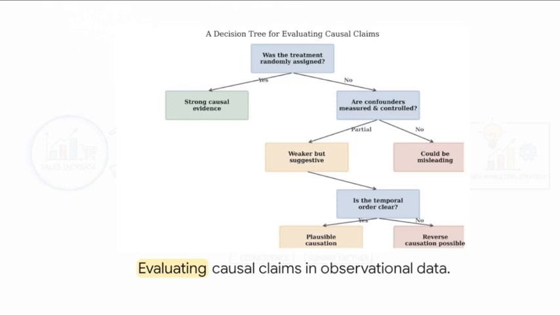If not, are the confounders precisely measured and controlled for? Is the temporal order perfectly clear? Does the supposed cause actually happen before the effect? And finally, is there a plausible mechanical link connecting them? We have to utilize this structural logic to separate legitimate operational signals from incredibly costly noise.